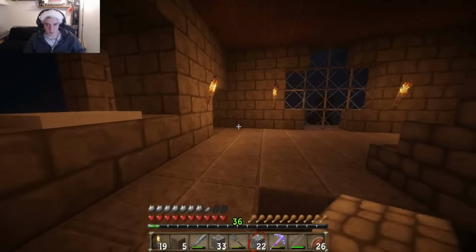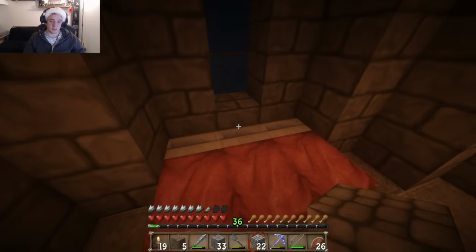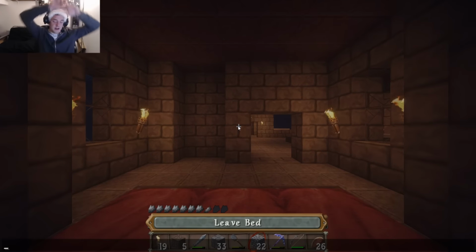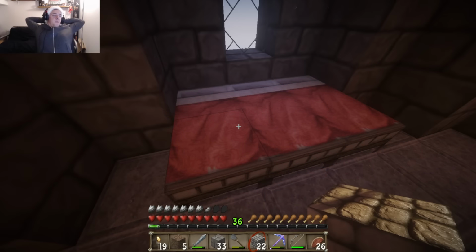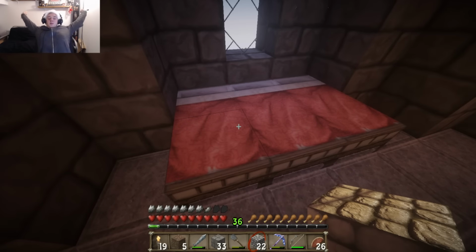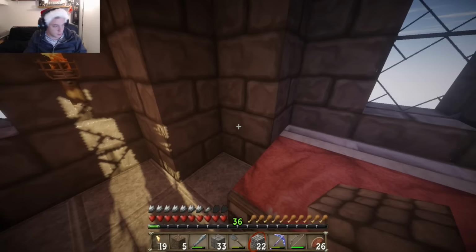Right, let's sleep. We need to go and try and find some sand, and some cows, preferably. I need to really make a little farm kind of thing down at the bottom as well, so I can keep an eye on food. I mean, I've got plenty of, whatever it's called at the moment.